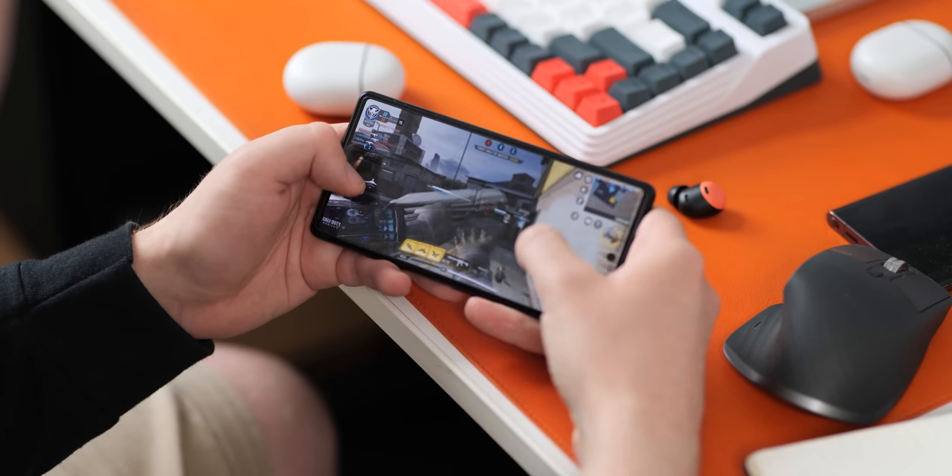Call quality is one area I'm not always certain of when using earbuds without a stem microphone closer to your mouth. The microphone sounds fine — nothing special — and it's been okay for the short calls I've done. I wouldn't advise using the Pixel Buds Pro for conference calls unless you have no other option; this is one area I'd really like to see Google improve for the next iteration. A sample of the microphone quality is shown here, recorded on the Pixel 7 Pro front camera, so you can judge for yourself and let me know what you think in the comments.